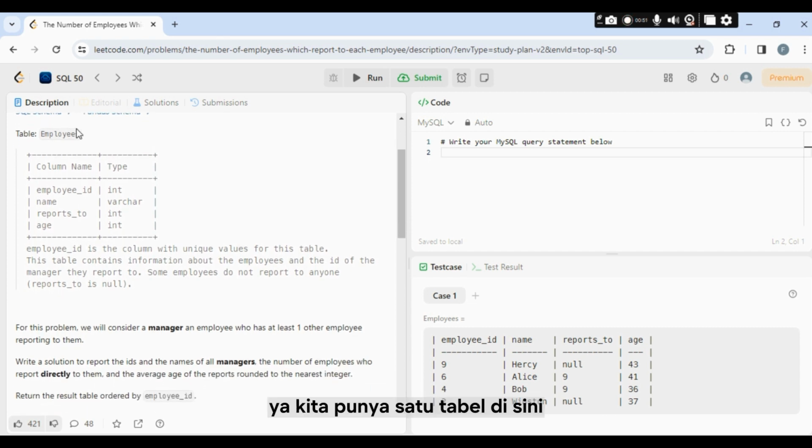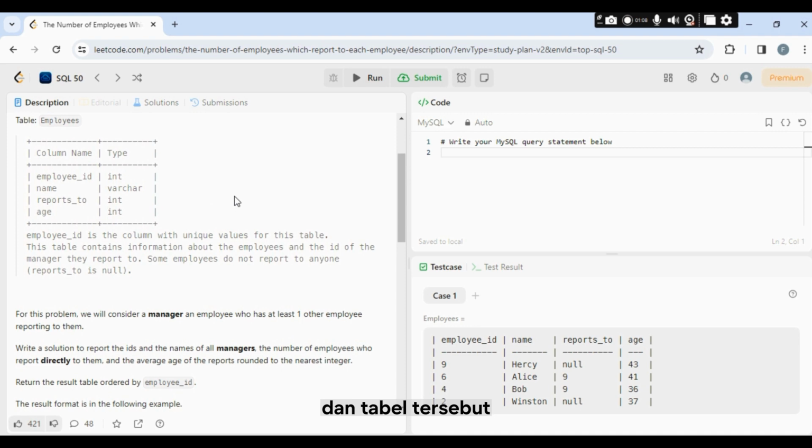We've got one table here, and the name of the table is employees. Inside the table there are 4 columns, including employee ID, name, reports to, and age. The table gives us information about the employees and the ID of the manager they report to.